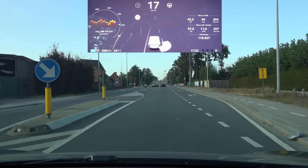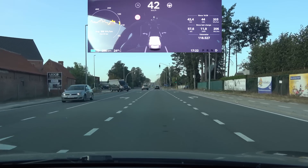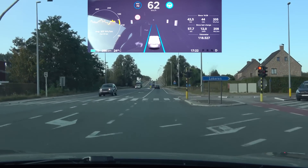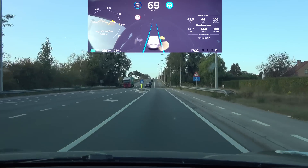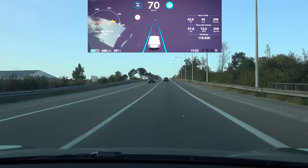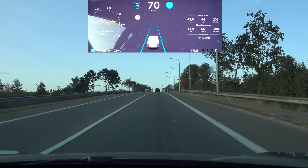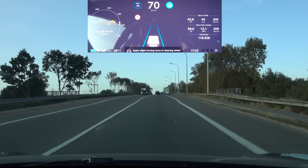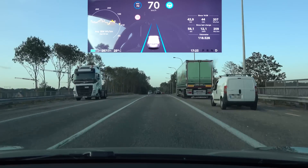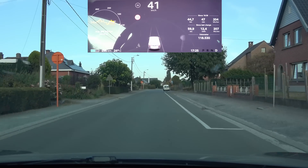Up ahead we have the lane shift. I was leaving a gap because the car in front was stuck at the red light, but let's see what it does now. I really like this — this is what I would call buttery smooth. The steering is ever so slightly adjusting and it's taking the inside of the curve twice. It's the way that I would drive it, so I really, really like this part of the update.